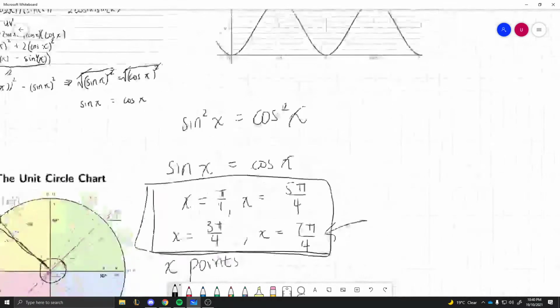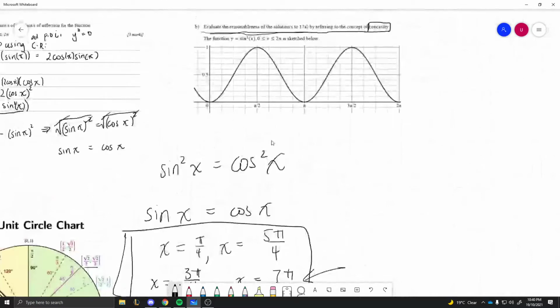So if you take the solutions that we got, which are pi over 4, which will be in the center here, 3 pi over 4, which will be right here, 5 pi over 4, which will be here, and 7 pi over 4, which will be here, if I'm not mistaken, you'll see that as this gradient increases, if we draw little tangents across here, they start increasing and increasing as they reach that point, so they gradually go up, like little tangents, until eventually they hit this point, and then they start going down, because this turning point is here, so they have to start going down from the turning point.